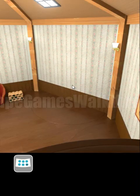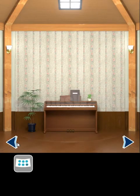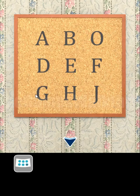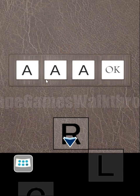Okay, next the button to open, and here we can see a piano. Let's go down and play it. To play it, first we need to open the book with the note. We can see C, R, and L. Letter C means center, right and left. If we draw a 3 by 3 grid here and match the same grid with this board, we can see that center is for letter G, right for letter B, and left for letter F.